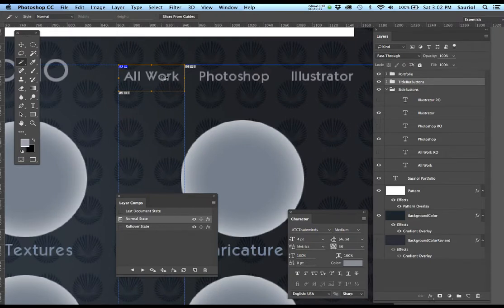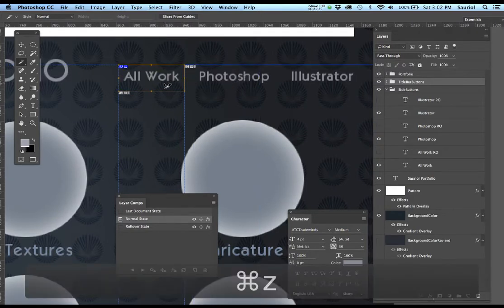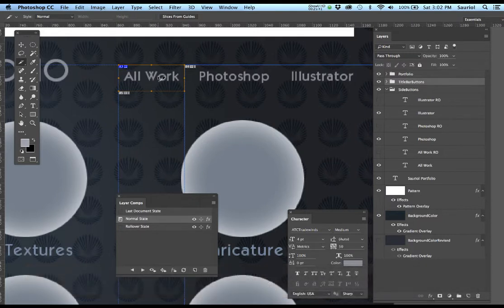Now I want to duplicate this. I could either start another one or just use this one. So if I hold the Option key, then I hold the Shift key, do you see how I've turned 1 into 2? Let me Command Z back. When you're in the Slice tool, just like the Move tool, you can hold Alt or Option and a plus sign appears.